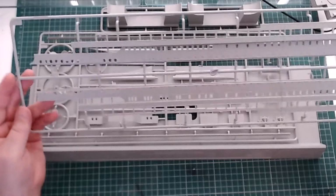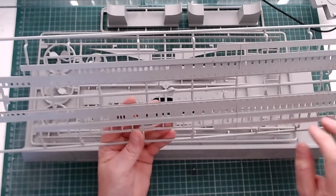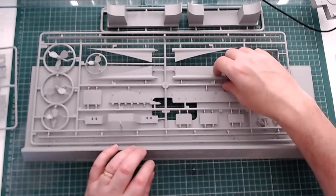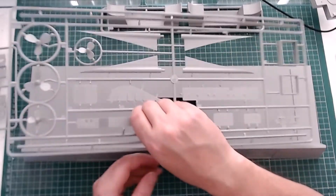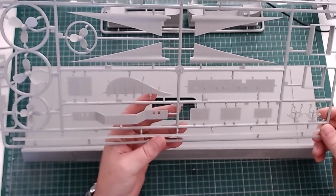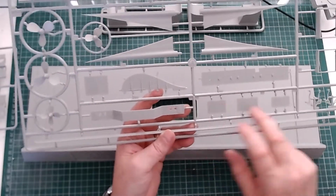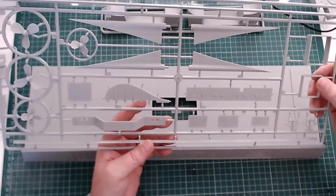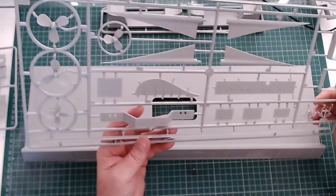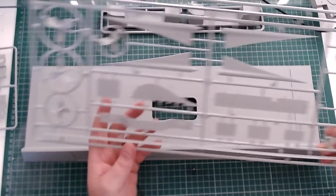More side parts. Again, they're going to be drilled out. Not all, mind you, as I said earlier. Then we got our props. Some more parts, the rudder and so forth. Some of the bilge keel plating, keel plate, whatever you want to call it. Some of the hatches for the cargo. Some more smaller parts, I don't know what they are just yet. I'll not be using those either, those props, I have a brass set for it.